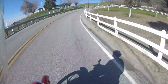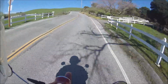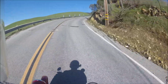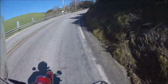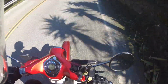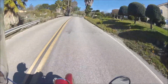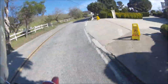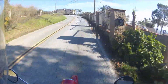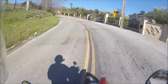Yes, the ride is stiffer. It didn't really affect the ride all that much though. The braking. I think the number one thing you'll notice with this fork kit is the braking. Oh my God, second gear. The number one thing you'll notice with this fork kit is the braking is much, much better. Having that thicker fluid in there and stiffer front forks is good for the braking. We're not going to need the brakes all that much going uphill.